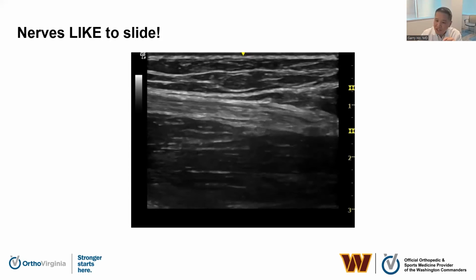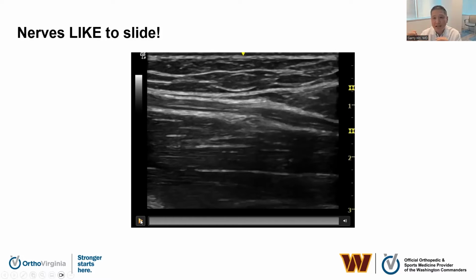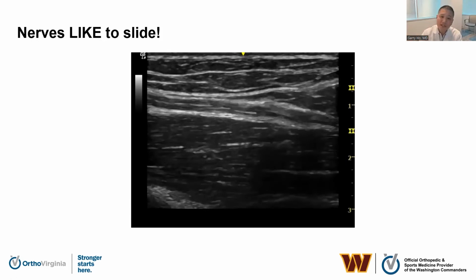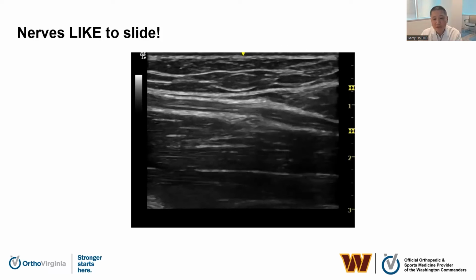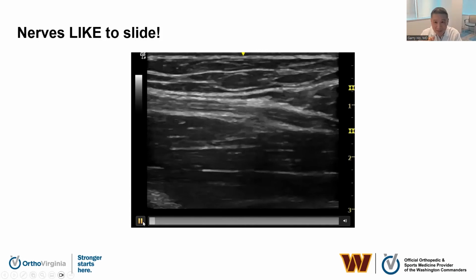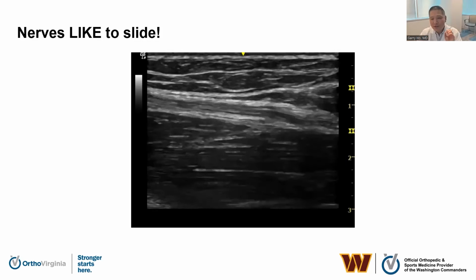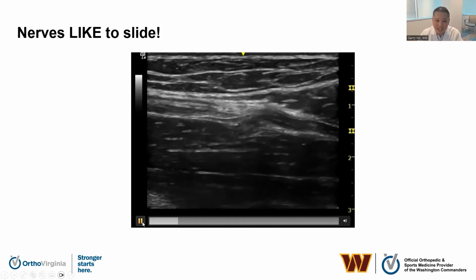What we're doing is we're using injections to put fluid around the nerve, to open up the space around the nerve, to peel off scarring from the nerve and allow that nerve to essentially float in a ring or a channel or cylinder of fluid, to allow the nerve to float around a little bit better. Of course, the fluid gets reabsorbed over a few days, but the idea hopefully is that coupled with the hydrodissection procedure, if the patient goes back to doing nerve glide exercises, that when the fluid gets absorbed, this gliding action can be reestablished, the nerve being placed in a happier state and the symptoms being relieved.